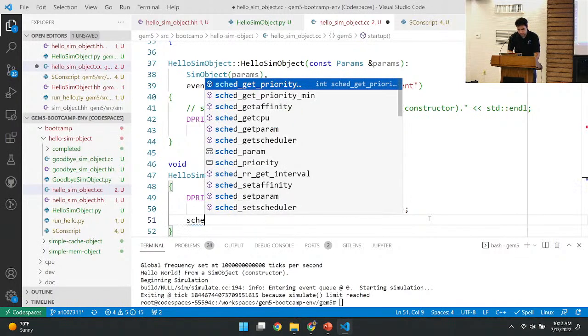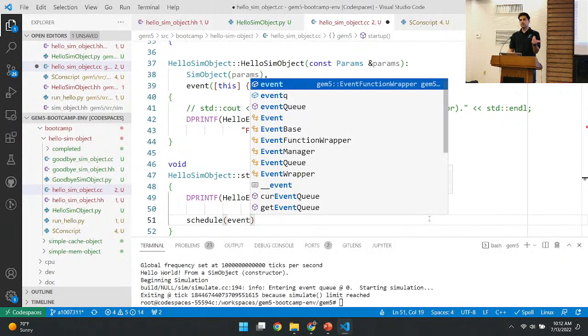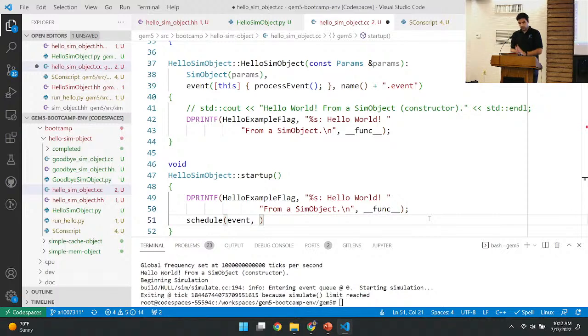So what I'm going to do is just call schedule. And since event from the hello SimObject class is a pointer to an event, so event function wrapper is also a pointer to an event. And I'm going to schedule that for tick 100. So let's create a mental picture of what's going to happen. The constructor is going to be called, and after that, the startup function is going to be called, which will enqueue an event at tick 100.